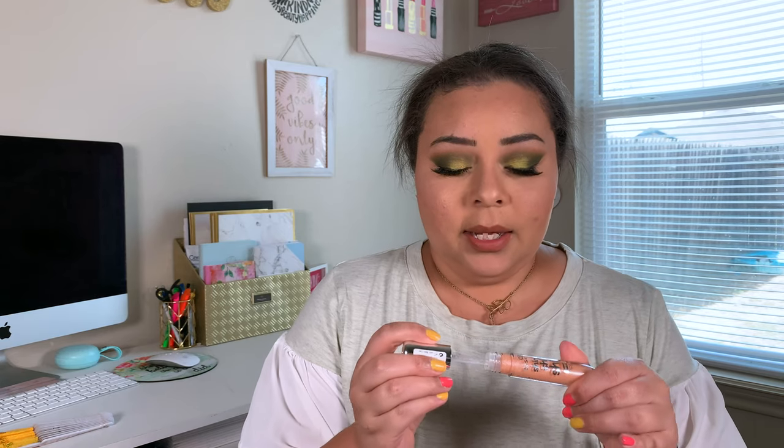Okay, guys, I just cannot with the matte lip right now, so I'm gonna go ahead and grab me a lip gloss. Okay, then, so now that we have that, we're gonna go ahead and use the shade Let It Go from Essence. Oh, that's so much better. I had to go in and add some depth to these lips because it was just a little bit too nude for me.